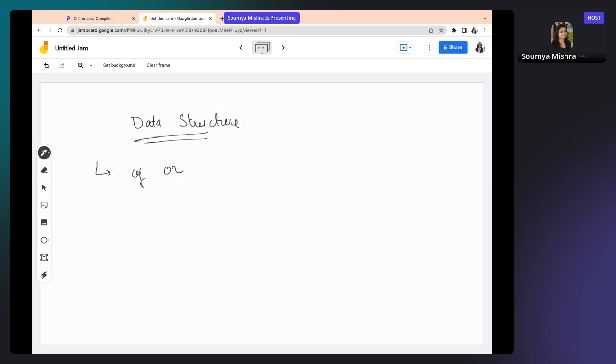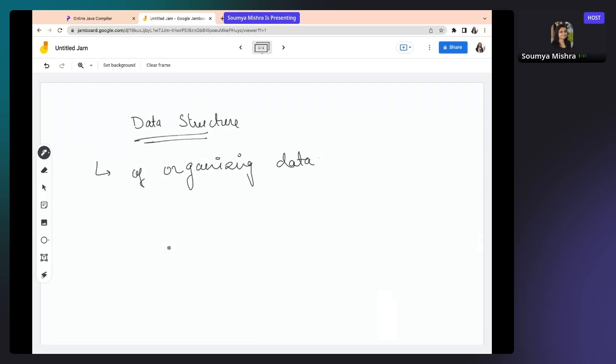You can have dissimilar data also in a data structure. That just depends on the language you're using or the data structure you're using. But if anybody asks you what a data structure is, it is just a way of organizing data. All right, this is what a data structure is. It is a way of organizing data.